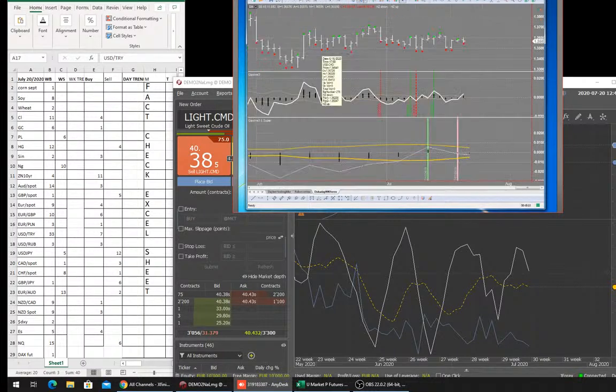Let's look at Canadian. There's Canadian. You can see it's trying to bounce up. It went back into the weekly sell last week. You see it has pressure on it right there. It's lower, but at the same time, you can see our white line and our histogram are trying to lift up. So if we get a green dot out of that today, you might see a weakening of Canadian, which means it'll go up in value. So let's jump over to oil now on our work.